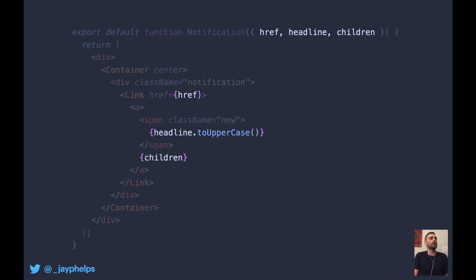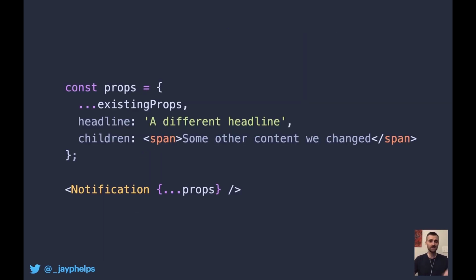So if we look at this code, the mental model for me personally has always been, I wish I was able to do something like this just in time. Like when the person's requesting it, I want to override some of those props. Take the existing props, but then I can choose to override it with a different headline, or override the children, or override both. And you can do that, right, with server-side rendering.